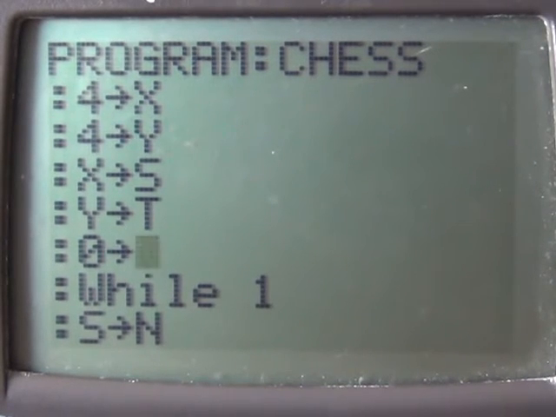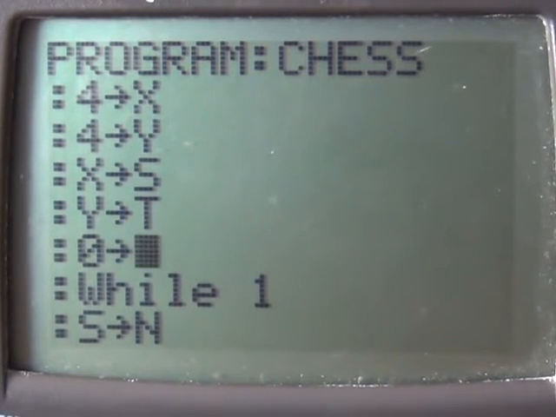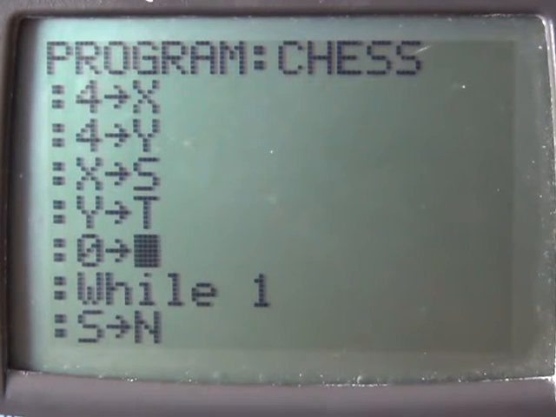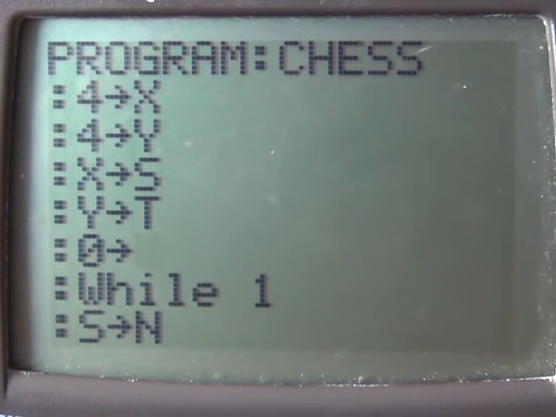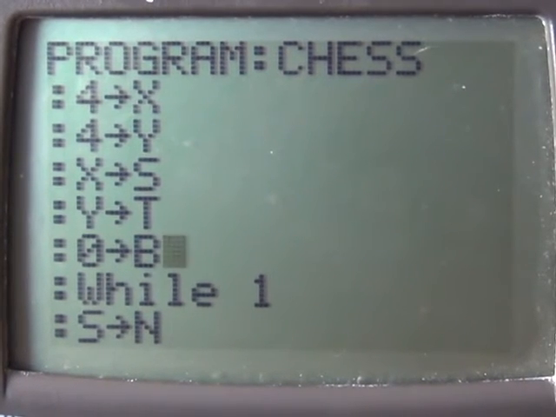Okay, so let's go ahead and put 0 into our state, and I don't know what we should use to keep track of what state we're in. We could use B. We can't use S for state because it's already being used.